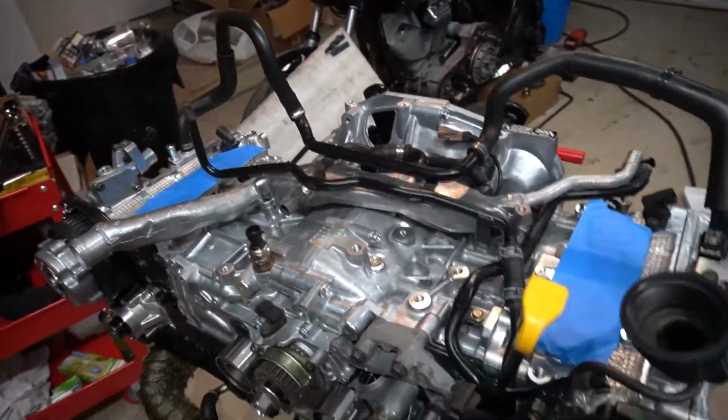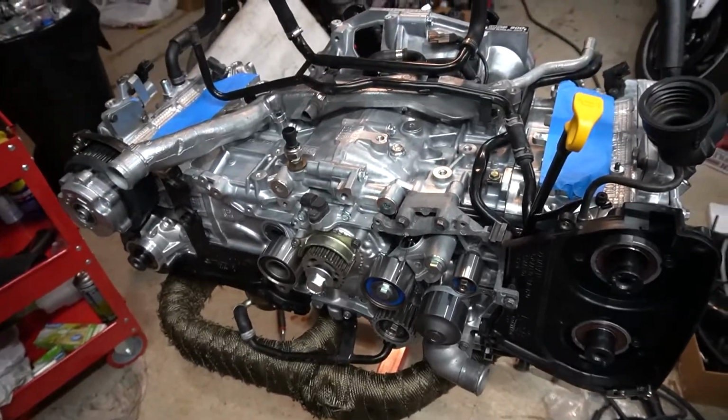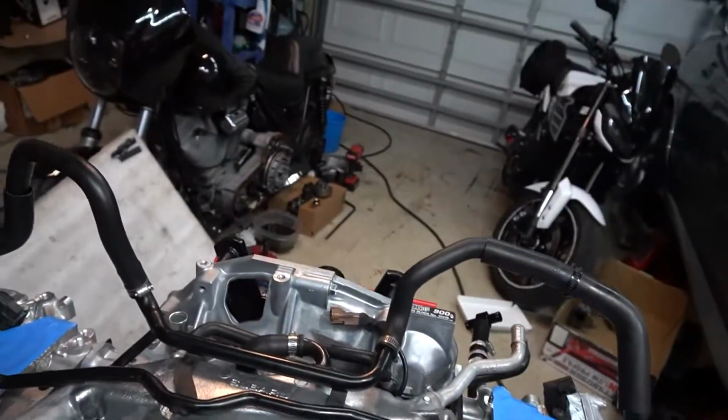Okay, so as you can see, the motor's been taken back apart, and I've added a few things and made some changes. Let me back it up a little bit.